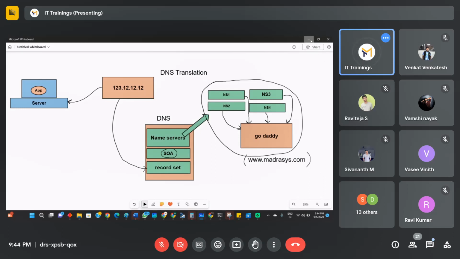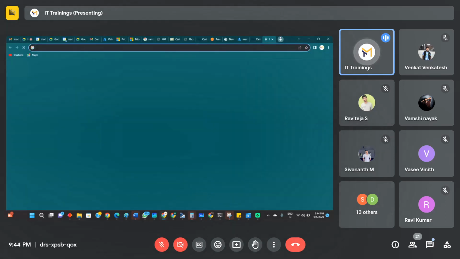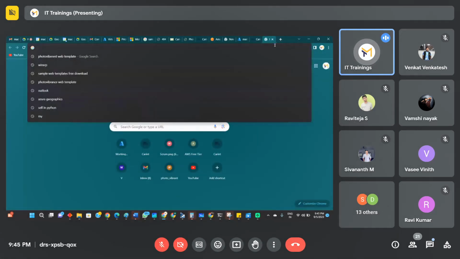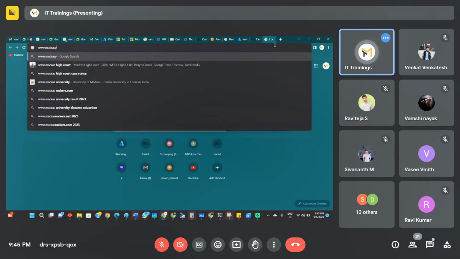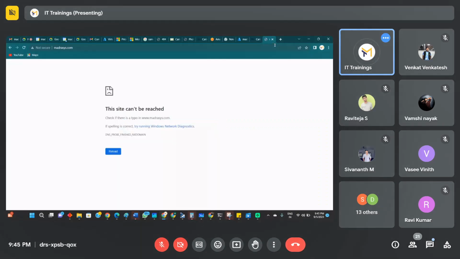Okay. So the time is almost 3 to 4 minutes now. What I'll do is go to the internet and type www.madrasis.com. It is not loading for me. Can anybody try and let me know if it is working for you? Try typing madrasis.com on the internet.